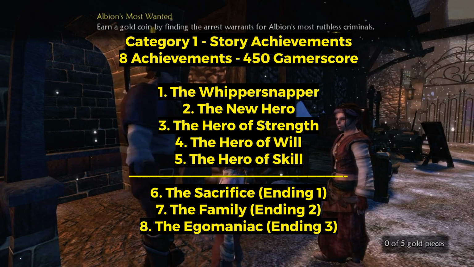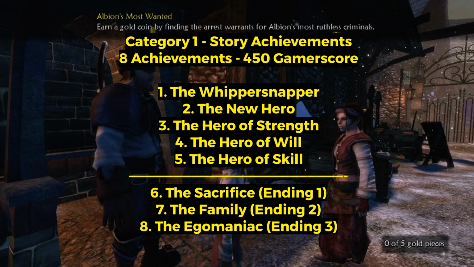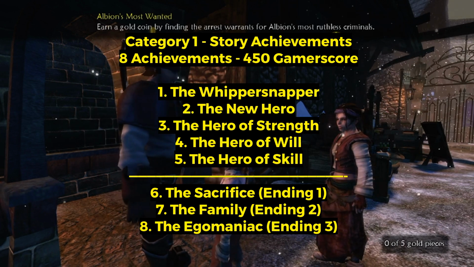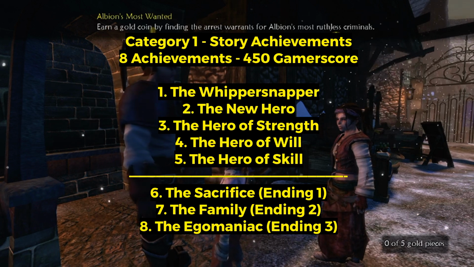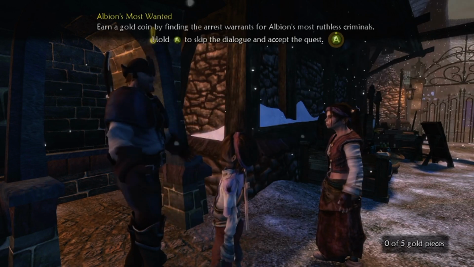All right, so category 1, story achievements: 8 achievements for 450 gamer score. Oh, the Whippersnapper, it's called, look at that. These are the achievements you're going to get, those 5 for playing the story, and then obviously each ending. There you go. So unless you want to play it 3 times.